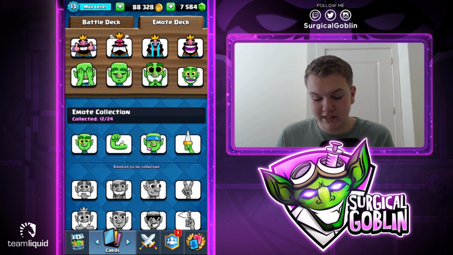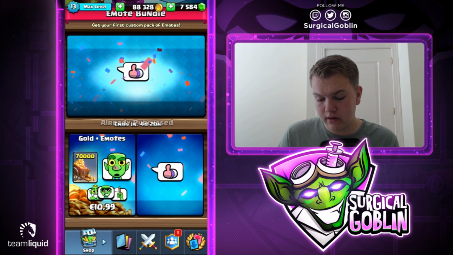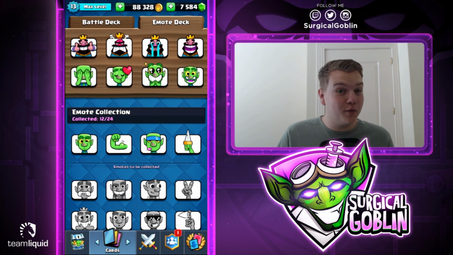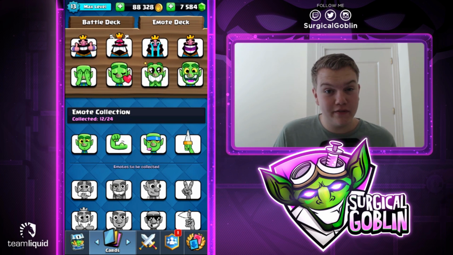Also as you can see, I have some Goblin emotes. Actually I bought also the chest. This one I didn't buy the 11 euro emote pack, because I do like the emotes, but I just don't want to spend too much money on it. So as you can see, we still have the normal emotes, but I also added some of the goblins. For example, this laughing one, a kissing one, really fun in my opinion.